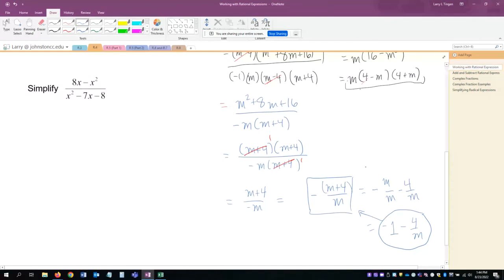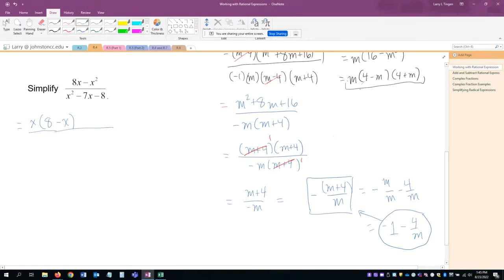So what's next? Let's take a look at the one up here at the top left with the practice. To simplify, 8x minus x squared over x squared minus 7x minus 8. Okay, lots of work to do here. First thing always when I'm trying to factor, do I have a common factor? Yeah, the numerator has one, right? There's an x in both of those. So factor out the x. That's going to leave me 8 minus x. That's so much easier than having to factor all the way out, right? That is factoring, but that's much easier than factoring out a trinomial.